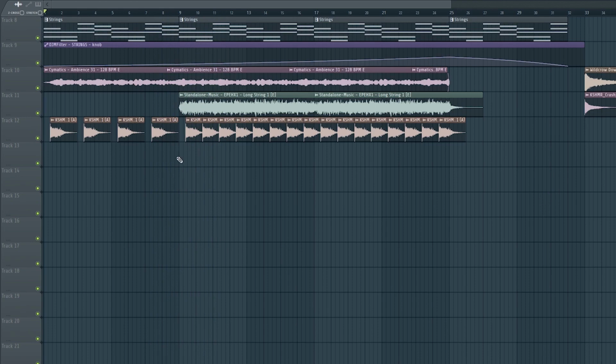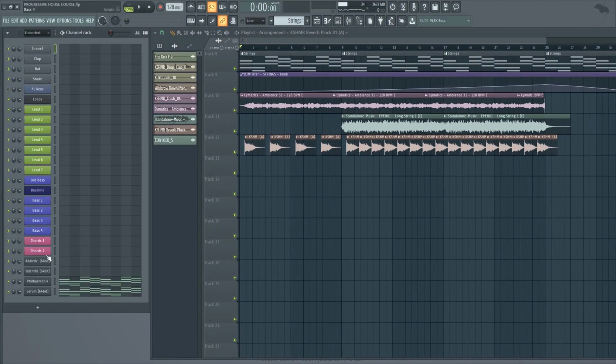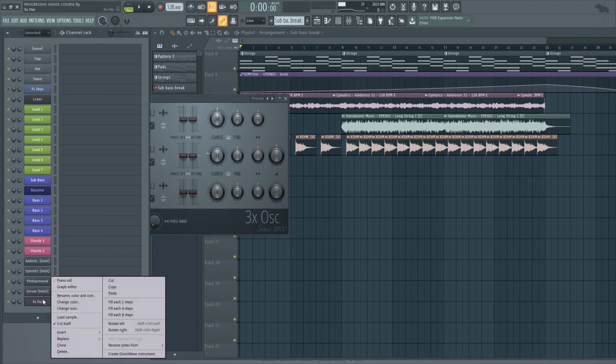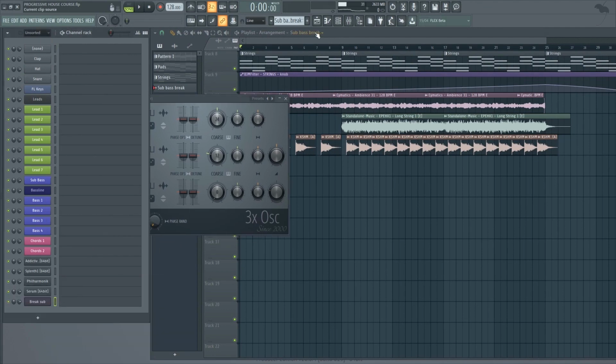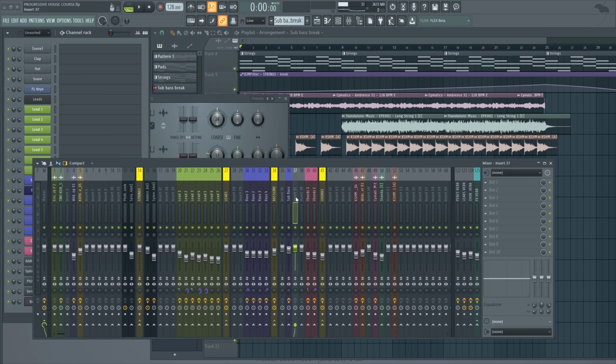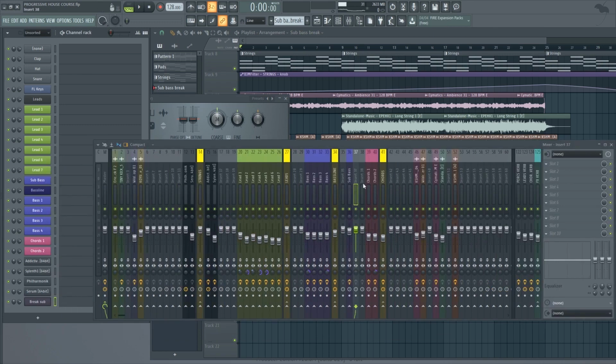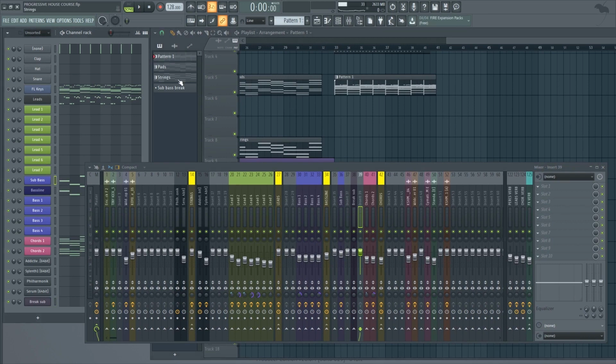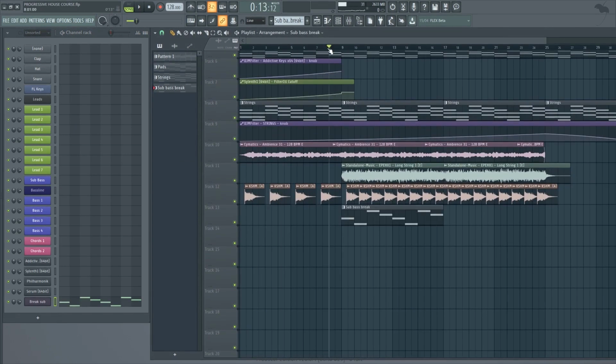Okay, of course we need here a sub bass, and I'm not gonna use the same one as the drop, so I'm gonna create a new one. Well, it's gonna be the same, but I prefer to have it in a different way for the breakdown, because this way I can treat it differently. I don't know if I have to apply some effects here and I don't want them in the one on the drop. So just let me copy it because it's gonna be exactly the same. Copy, paste, and we have it.